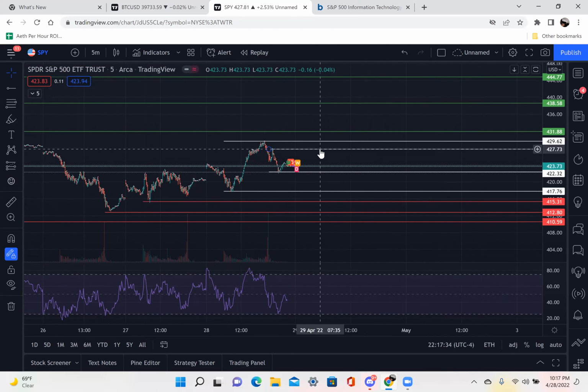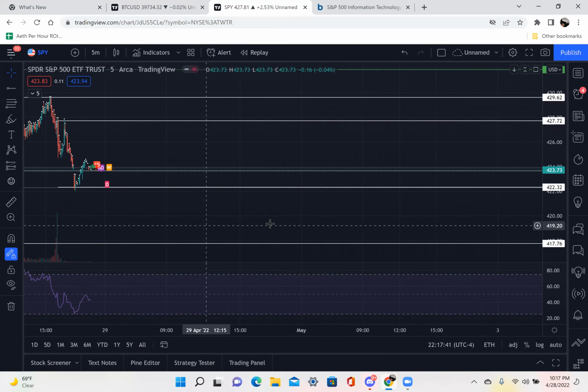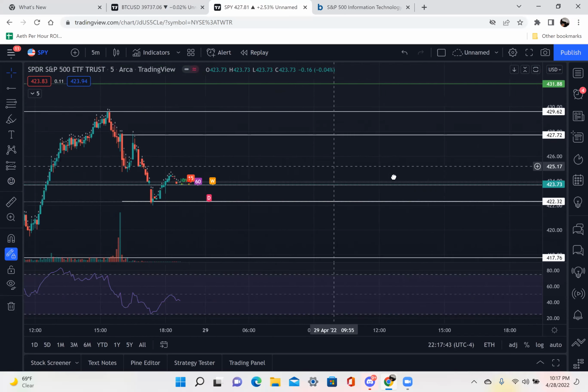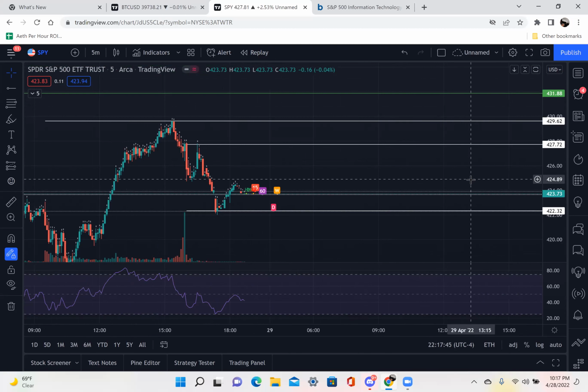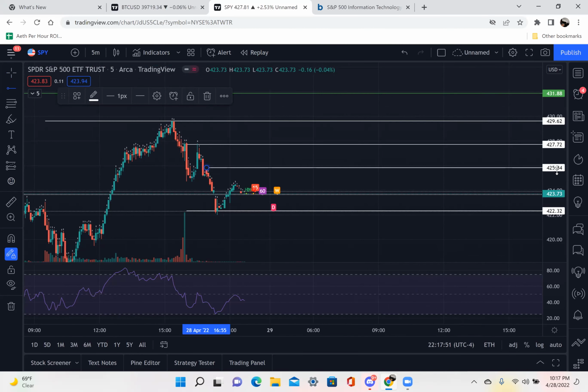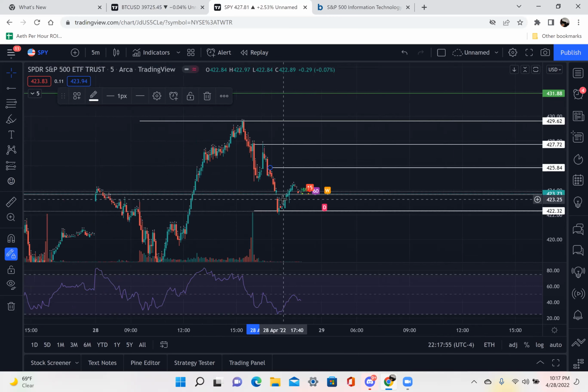I wouldn't even want to bring this entry down to 424 for SPY. If you want to bring it down further to try to get in quicker for calls, I'll take it at like this one right here. This is a good entry, 425.84. The reason I say that is because once it gets up here, it might short, right?